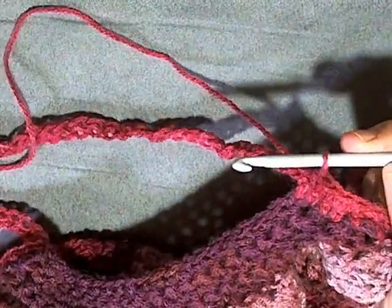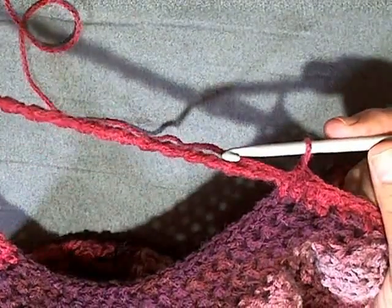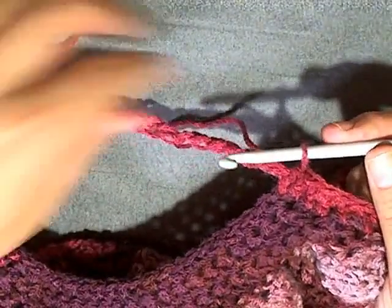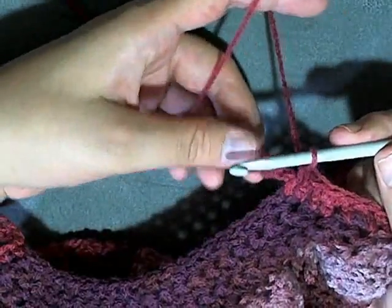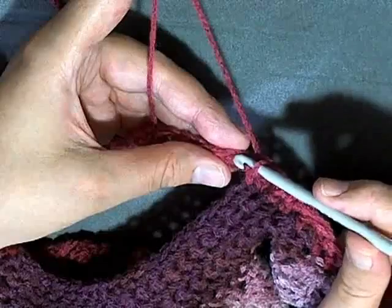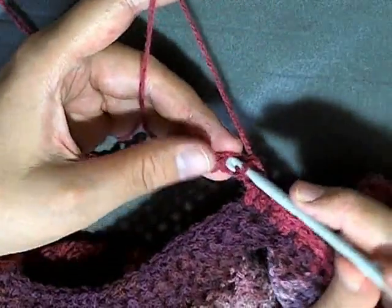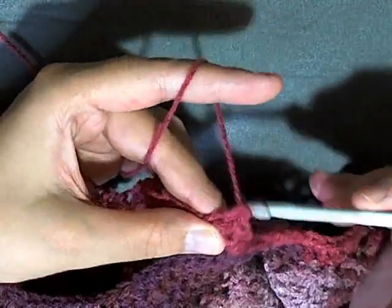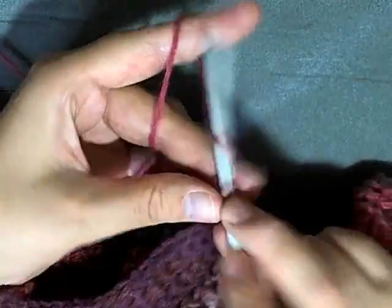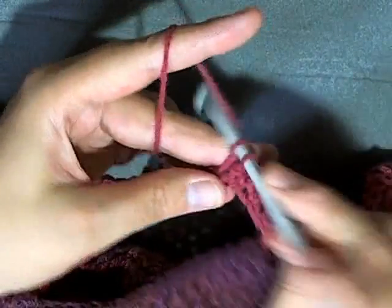Okay, when you're ready and you're absolutely sure your handle is not twisted and your stitches, you want to make sure they're up like this. You're going to just go right into the first stitch, the single crochet foundation, and you're going to start single crocheting on your handle.